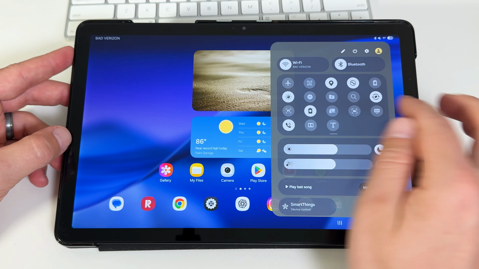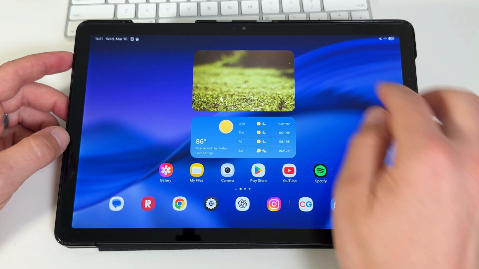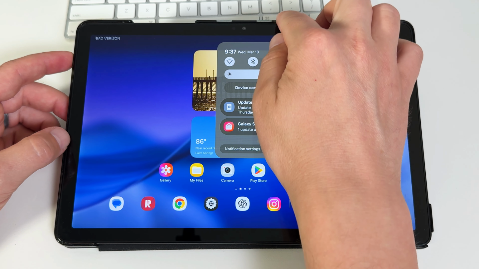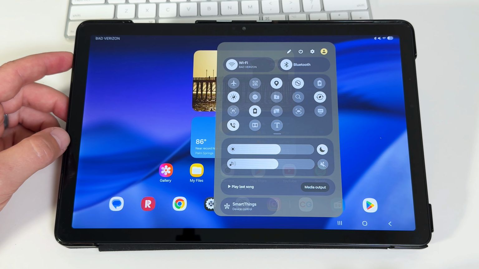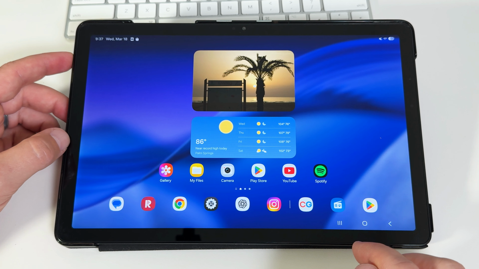Now, when I save my changes and go back to bring up quick settings again, I can actually swipe down from anywhere on the top of my display to bring up the combined panel that shows both my settings and notifications. While I'm in this view, I can then swipe down again to switch from the combined view to the full list of my quick settings. So you can have them set to the combined layout and still be able to get to the full quick settings view if you want to.